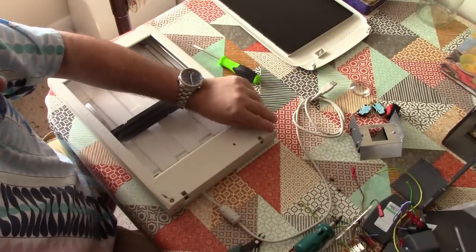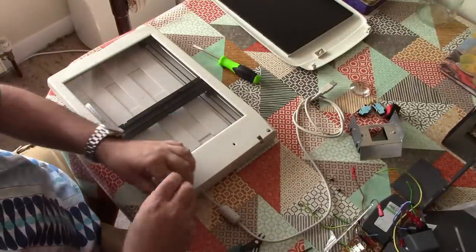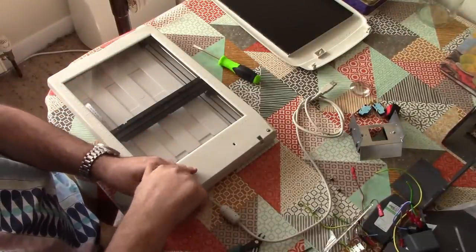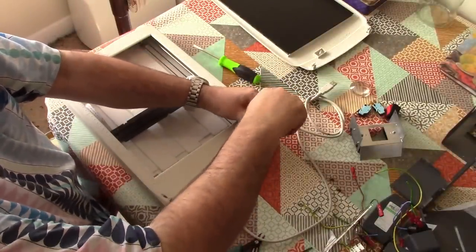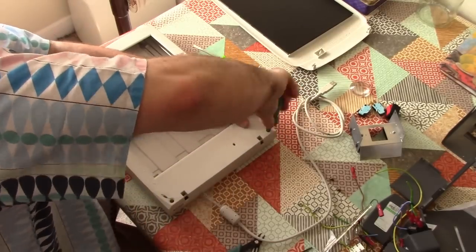Together, and let's see if we can scan anything. I could have just destroyed this completely, and I won't be all that surprised if that's what's just happened, because I just hacked around inside some rather delicate electronics. But anyway, let's have a go.